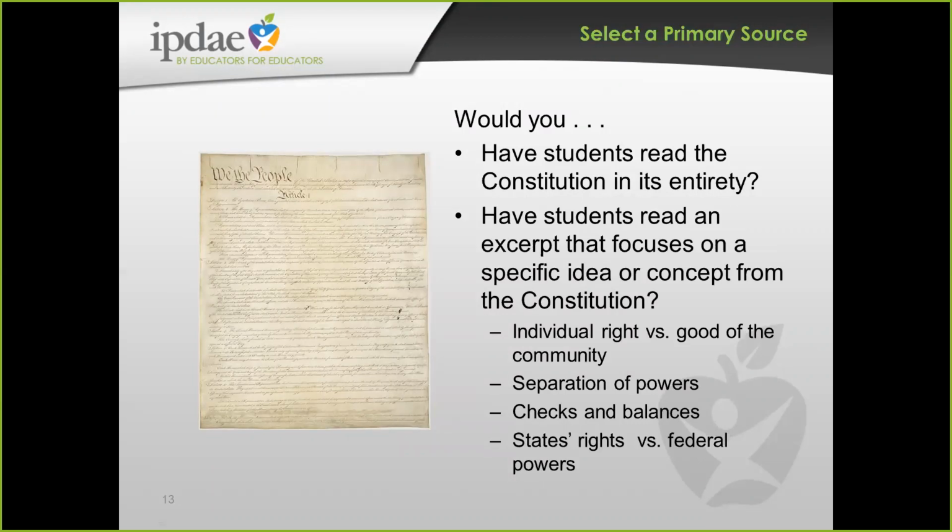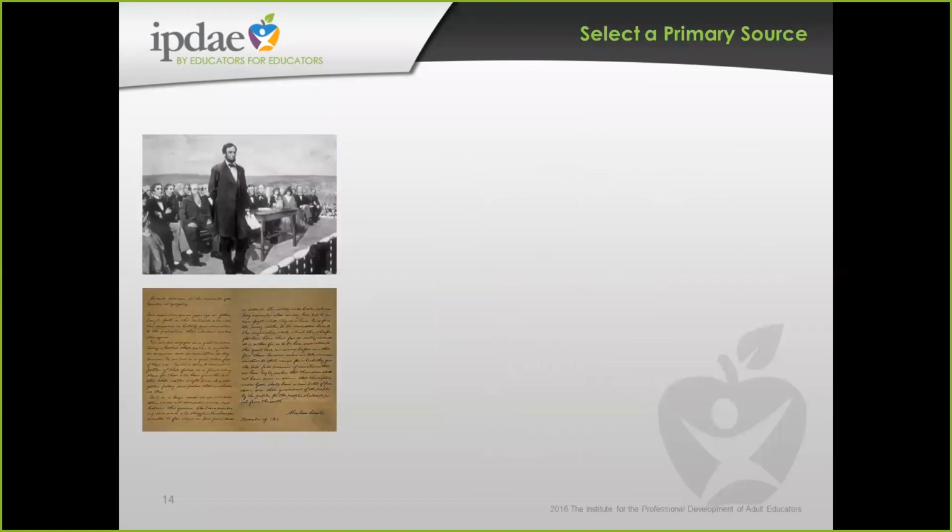Absolutely. And the other thing is to get students to understand that when we talk about these as enduring issues, they are things that we struggle with today, that we have questions and we resolve things over time, and they're almost kind of not finished. They continue to grow and evolve as times change and as the different things are going on. I'll take for an example states' rights versus federal power, and that attention today to that separation between those. What rights do states have, and does the federal government try to encroach on some of those rights? It's always that struggle to make sure that we're living true to what that Constitution has laid out for us. So let's take a look at a couple of other possibilities, Bonnie.